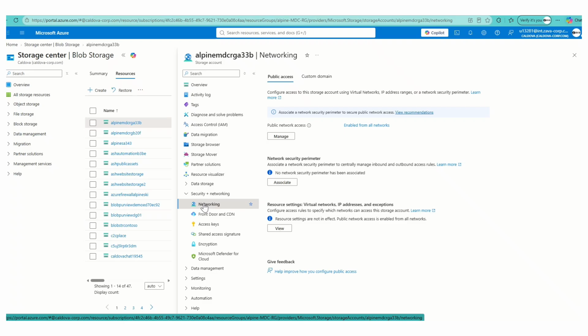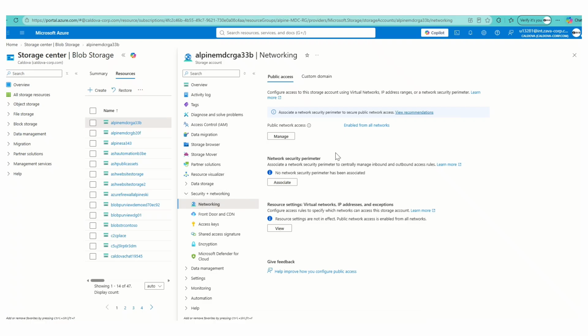Notice it says that public network access is enabled, and what this means is that resources are accessible over the internet, and that's the main problem.